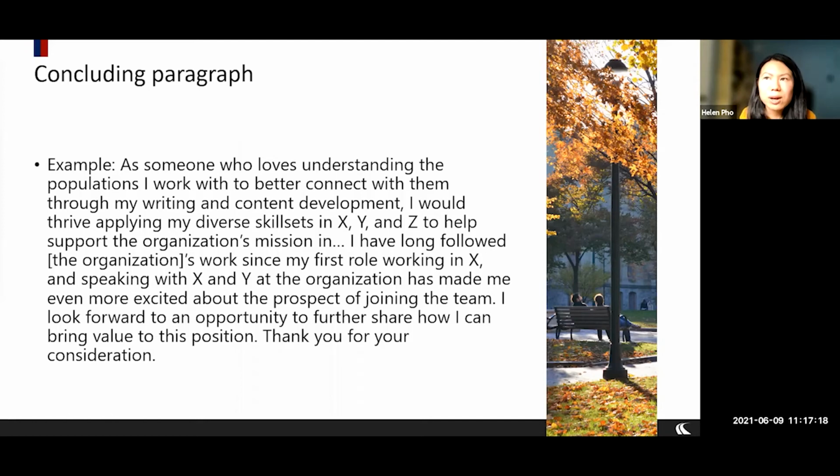Sometimes people wonder if it's appropriate to follow up with them. I think there's a lot of different factors to keep in mind with that. Typically, if you've already spoken to someone at the organization, it's probably okay to check in more informally. But you probably don't want to say, I will follow up and make a phone call in a week, because some of these hiring processes take longer. It also really depends on the industry and the organization.